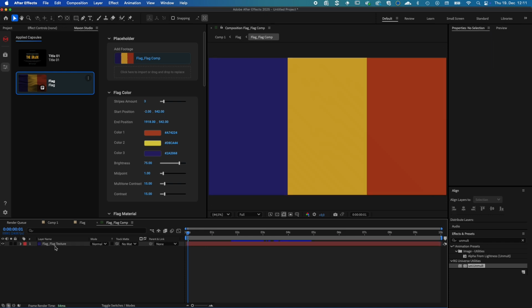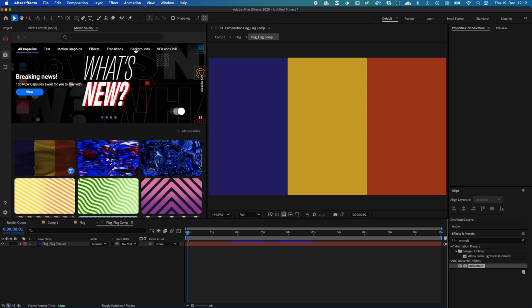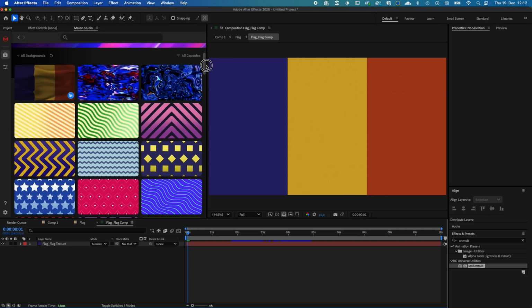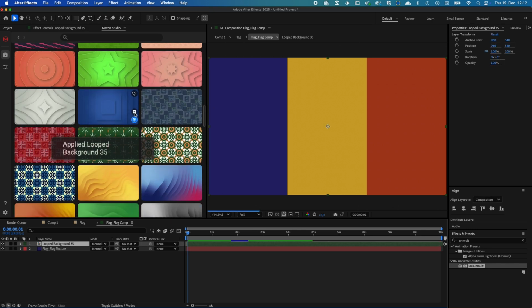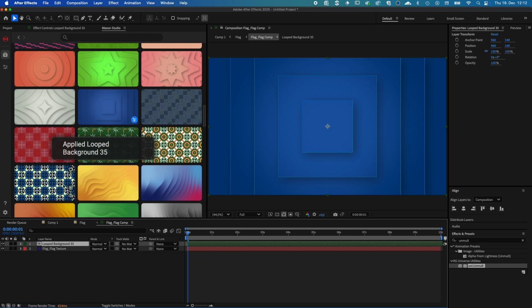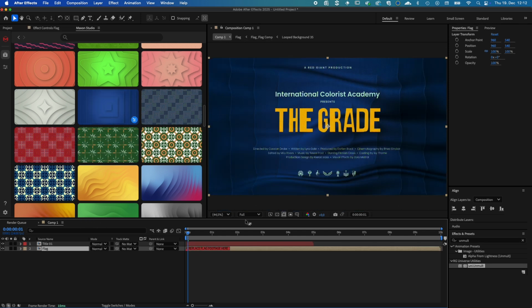And as you may already guessed, here I can use the same blue rectangle background to be displaced by this flag capsule. So let's look for the same blue rectangle background like before. And now, if we go back to our comp we can see that we have our blue background displaced by the flag capsules moving and animated harmoniously with the text animation, while also having some cloth texture in it. And the color scheme seems to work nicely.